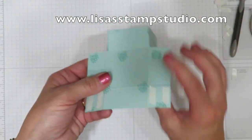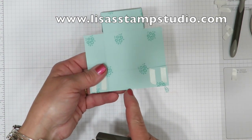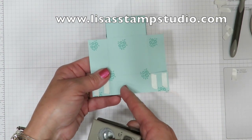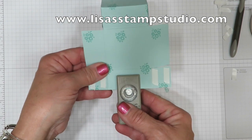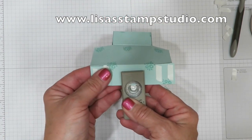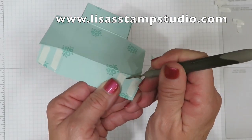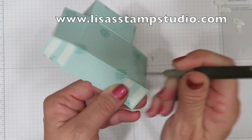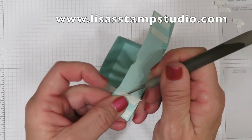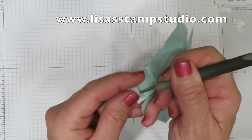That's all set. Now, before we finish this, I took the 1/2-inch circle punch and I'm going to make a small notch here to make it easy to open up the box lid. So all you're going to do is slide this in just a little bit. I'm looking to make sure there's about an equal amount of space on either side. And then I'm going to take off these flaps and seal them just like I did on the other side. But of course, we're going to keep the front open because now this is going to be the top or the lid of this one-piece box.